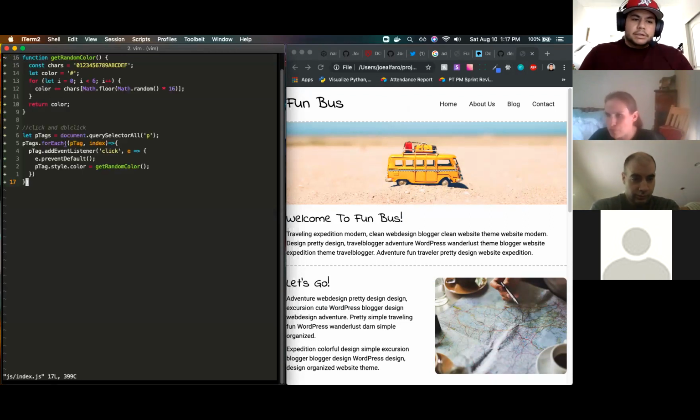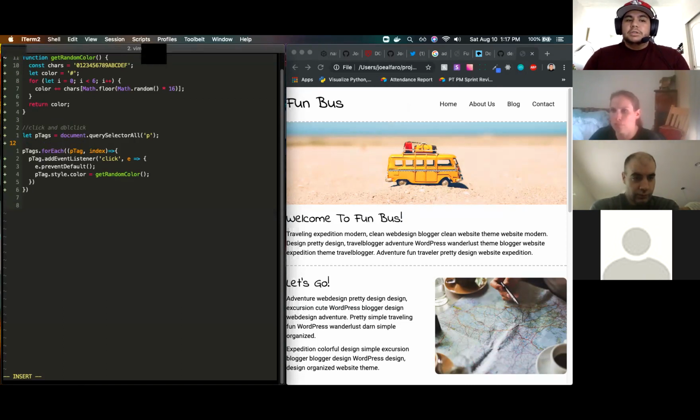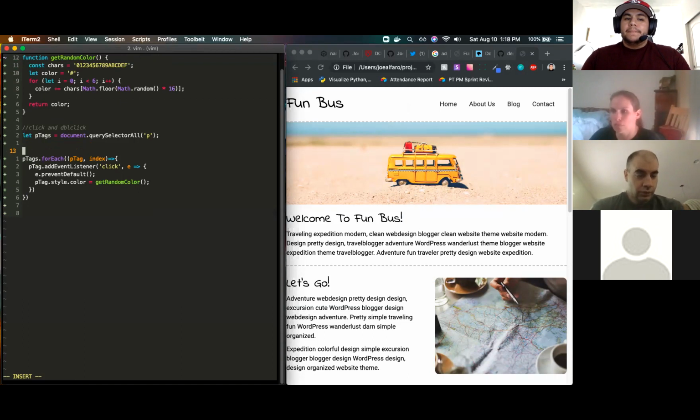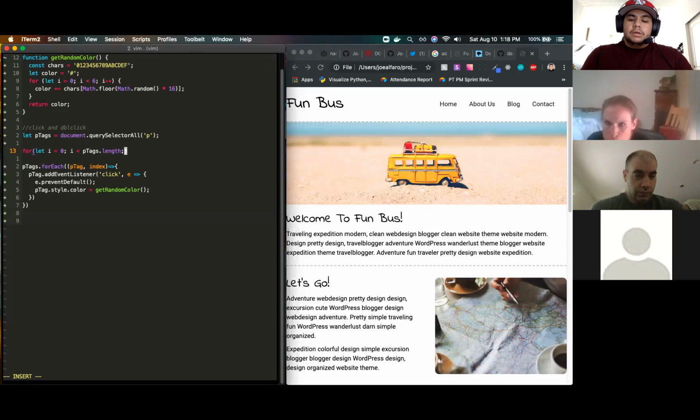Any questions on the click or double click or anything that happened here? Did you guys write for eaches or did you use for loops? Because you could totally do it either way. You could do that with a for loop too? Yeah, so you could do let i equals 0, i less than p tags dot length, and then i plus plus.